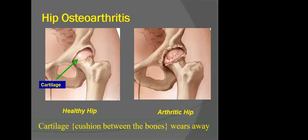Moving on to the hip, a similar concept for the hip as far as the cartilage surface is a 5mm coating, and a natural normal hip is depicted to the left. To the right, we have a completely worn hip with the bone denuded of articular surface. You can see the exposed bone there. There's a similar 5 to 6mm thickness coating on both the ball and the socket. Again, this is a ball and socket joint as opposed to more of a hinge joint as depicted in the knee.